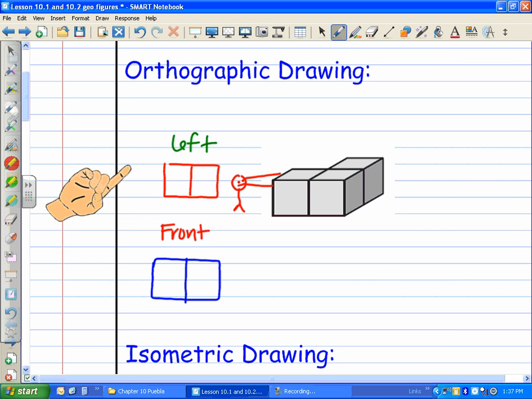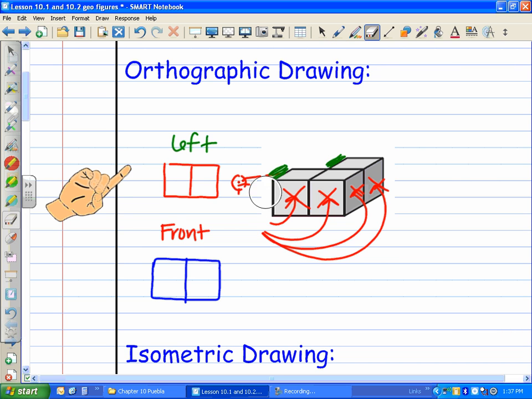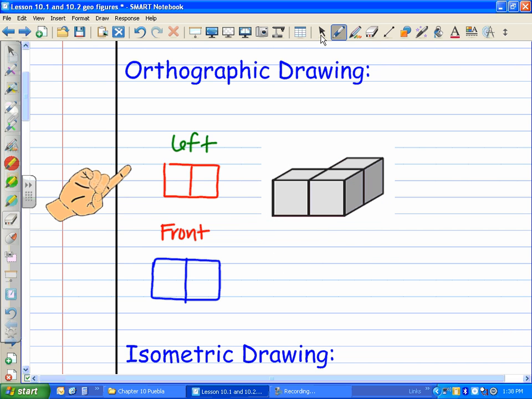You wouldn't see this side over here, or this side, or this side, or this side. You would not see any of these. The only thing you would see would be the side over here in the front and the side over here in the front, right? Okay, what would it look like from the right over here? Just a quick drawing, and I hope you're seeing it. Look, this is all you would see, and this is all you would see. So I'm just going to draw a simple shape. It's actually a very simple one, okay?